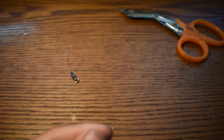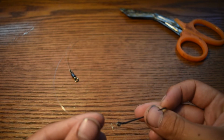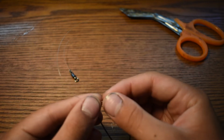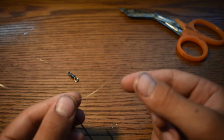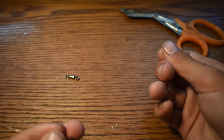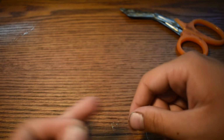Now, what you're going to want to do is get your hook and slide it into the eye hole. For this one, I would suggest tying a uni knot, but on a normal uni knot you don't usually have such a long tag end. For this kind of rig, you really want to make a huge tag end, about 4 or 5 inches. The most important thing is to keep a long tag end, and you'll see why in a minute. So you tie your uni knot while maintaining a long tag end. Tie that up, and as soon as you tie that knot, you'll see you have a long tag end.